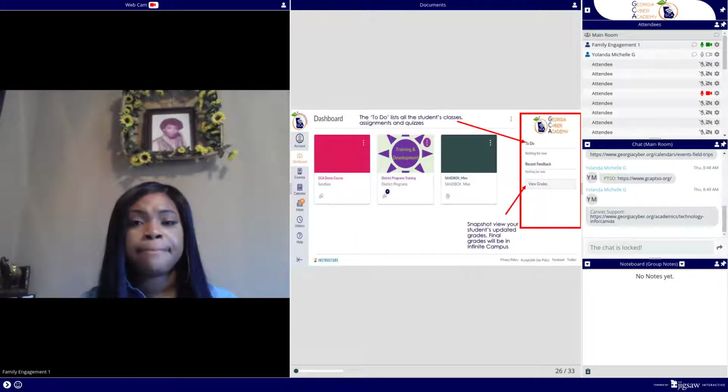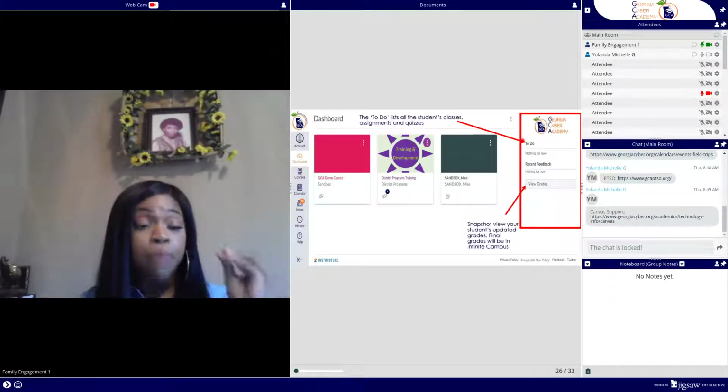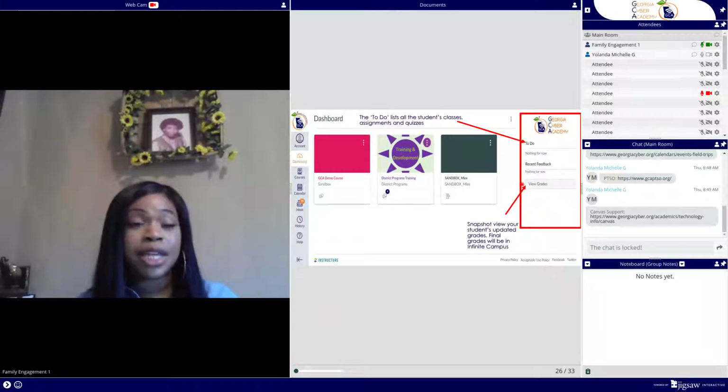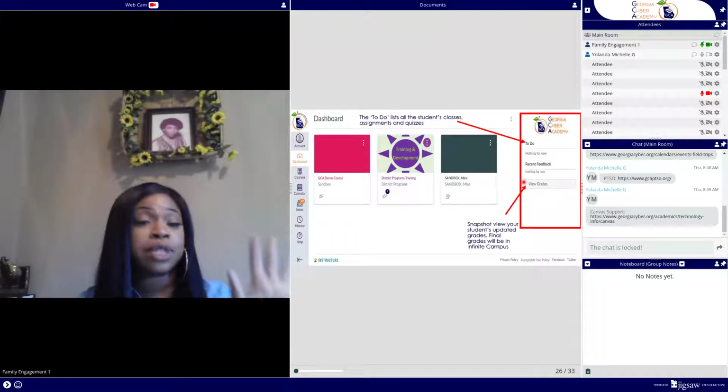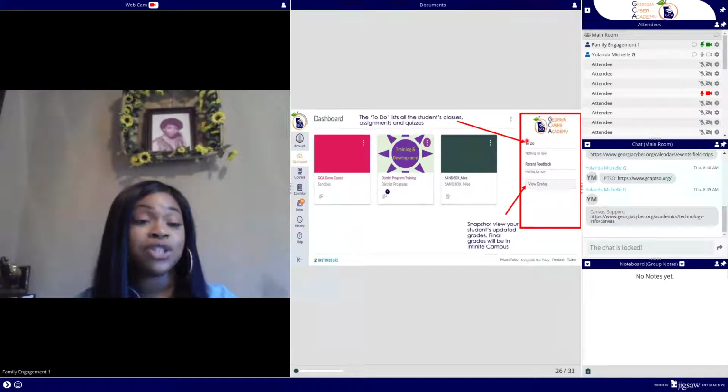And when you get to your course card, you'll also see on the right-hand side a to-do list. If you have classes loaded, you're going to see a to-do list, things to do. Anything that is prior to your start date, you don't need to worry about it. I'm going to say it again. Right now, anything that's prior to your start date, you don't need to worry about it. So if you see a list of things to do, just know anything prior to my start date, I don't need to worry about it. And again, your teachers are going to give further information and instructions on what that means. So don't panic if you see a ton of things to do. And then you can review your grades here.